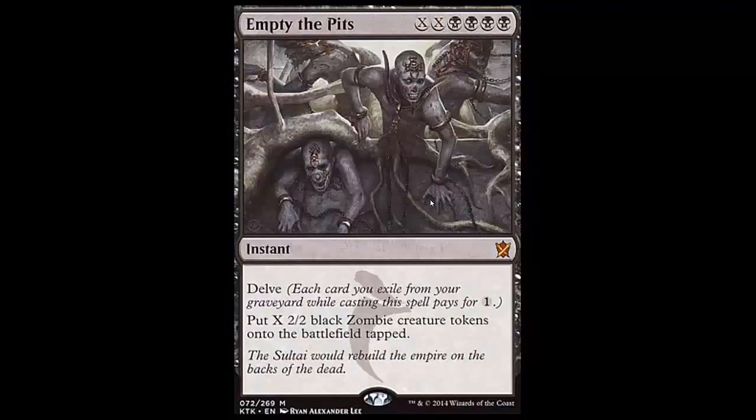We have Empty the Pits, double X, quad black, instant with Delve, put X 2/2 black Zombie creature tokens onto the battlefield tapped. Now, this isn't the black Entreat the Angels, but there's going to be a recurring theme in this particular episode. There's going to be a lot of Delve cards, or at least a decent amount of Delve cards, because Delve is a very difficult mechanic to look at. As we all know, it can be incredibly powerful, to the point where it's maybe a little too powerful. I'm talking to you, Treasure Cruise.